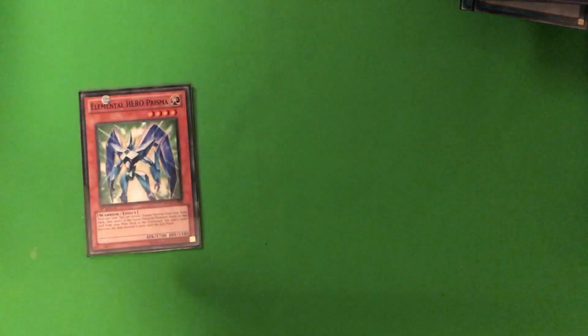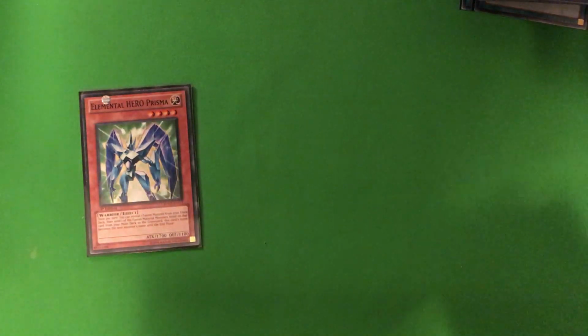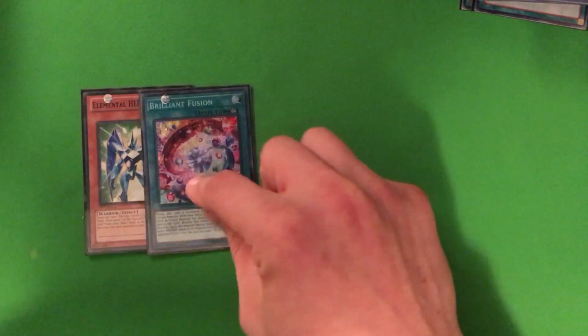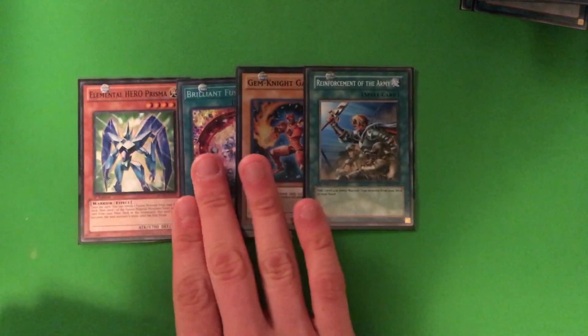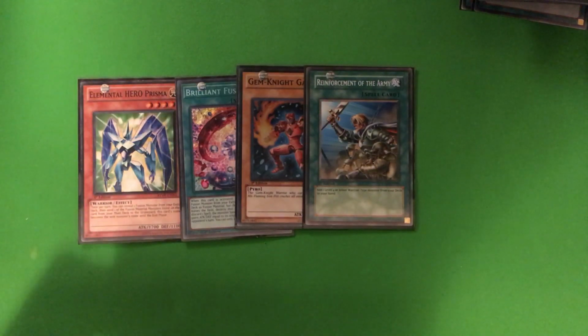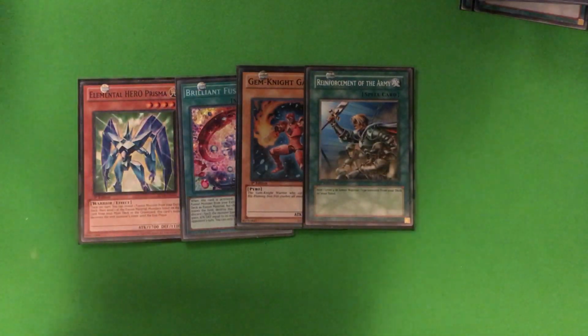And then for my next package, I have Elemental Hero Prisma. He can be used a lot to send an Ancient Gear Golem to the graveyard so that his name is treated as Ancient Gear Golem, so then when you use your Ancient Gear Fusion, you can use materials from deck, so he's pretty good. And then I always throw him in with the Brilliant Fusion, Garnet obviously, and Reinforcement of the Army to search him, because he would be my light type monster to send with Brilliant Fusion. So if I were to hard drop both, I would also leave my Jizukiru in there. I would trade him out for the Gamma Seal in the main deck right now in order to make sure I have light monsters for Brilliant Fusion. And that's specifically for going first in the deck.